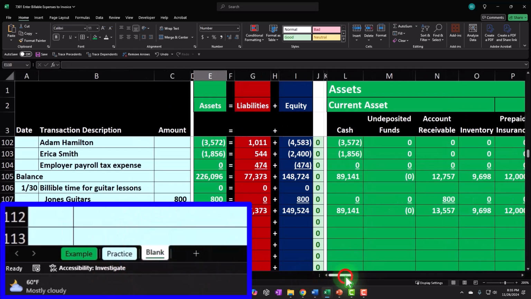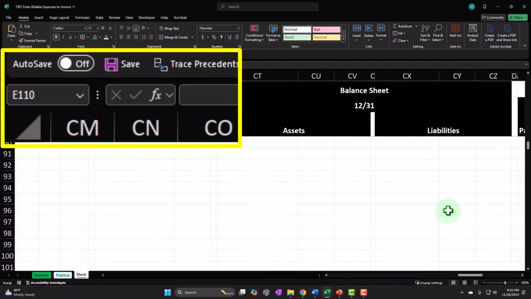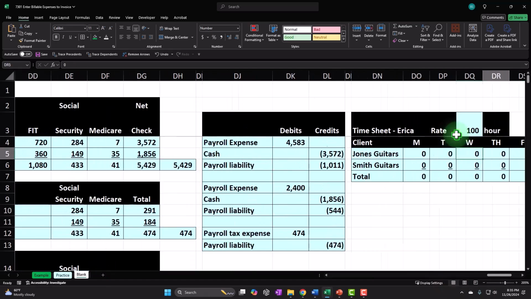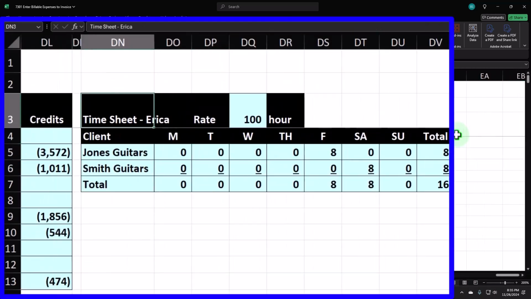And you'll recall in a prior presentation, we entered a timesheet way over here for our employee. So we entered this, we have Erica as our employee. Now we imagine we could pay Erica either salary or hourly. And if we tell her to give us a timesheet, we could have that connected in QuickBooks or Xero if that's what we're using. Possibly a fancy system where she logs in on her own on the cloud, and then it pulls into the QuickBooks system, which will give us this information, which we could use to generate her payroll. But possibly we pay her salary and we don't need it for her payroll.